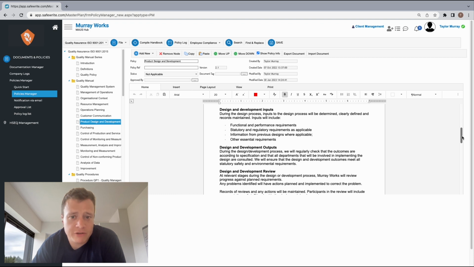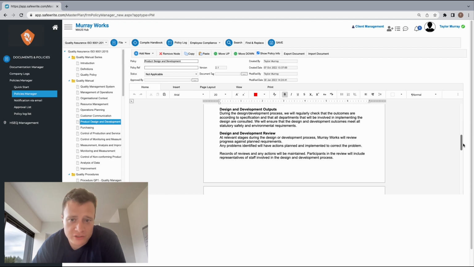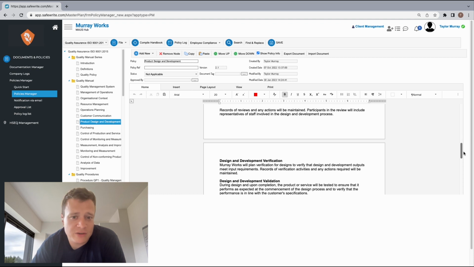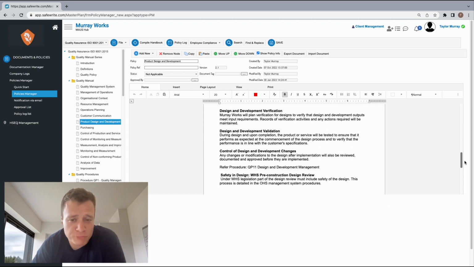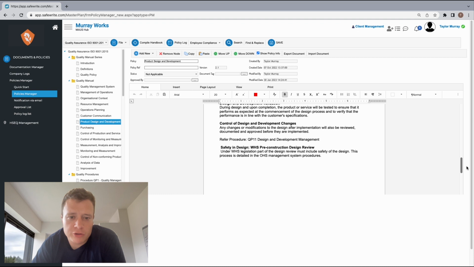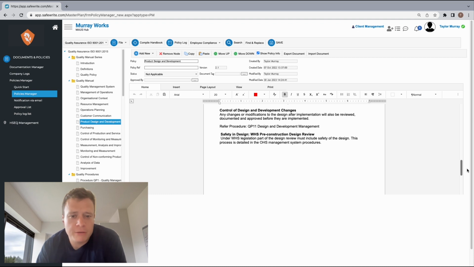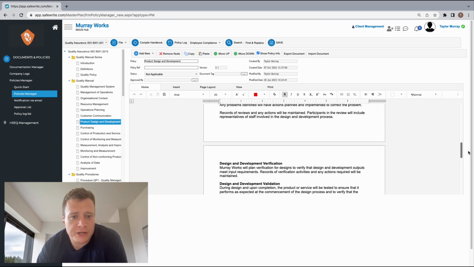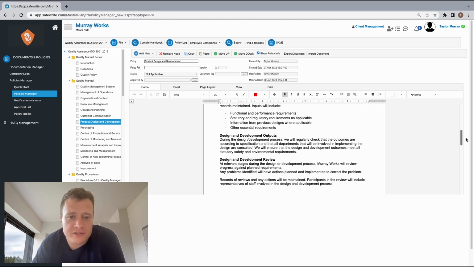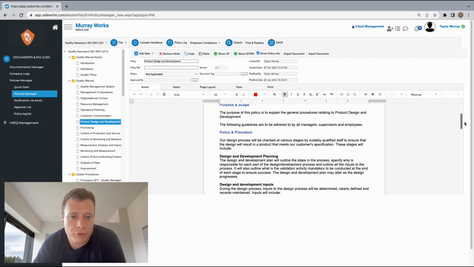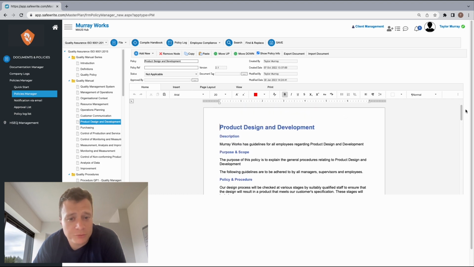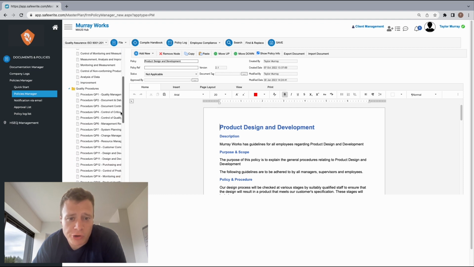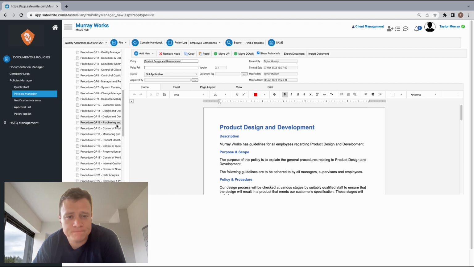For example, if you're a company that delivers medical products to hospitals and you're assessing whether to bring a new supplier on board, it may be worthwhile to look at procedure QP12, Purchasing and Supplier Management. It will provide you with appropriate questions to ask and processes to follow to ensure that their products will meet yours and your clients' requirements. Failure to do this could result in product issues and poor brand reputation to your business.